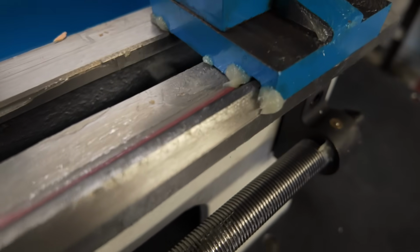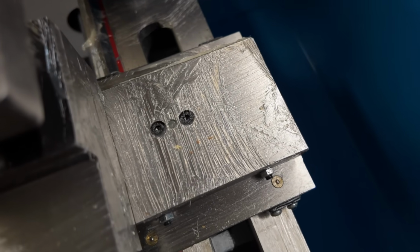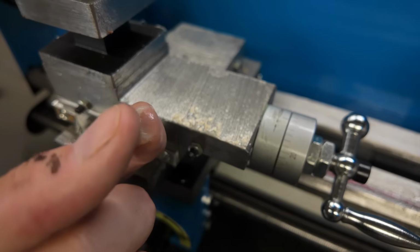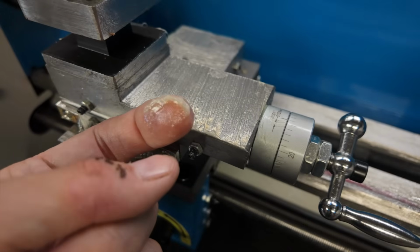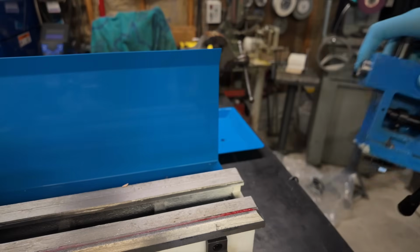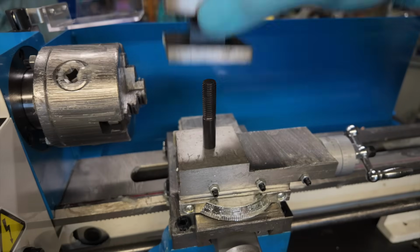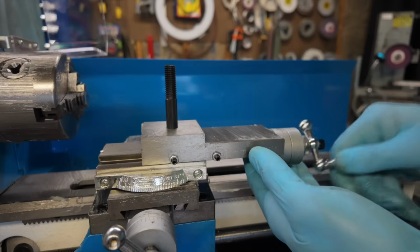But after pulling your machine out of the box, the first thing you're going to notice is that it's covered in this thick layer of grease. This is, of course, to protect it from corrosion during shipping. But now that we have it, the first thing we have to do is get all this stuff cleaned off. And in my opinion, at least, the very best way to go about doing this is to disassemble the entire machine down to all of its individual components so that all those different pieces can be cleaned and addressed individually.